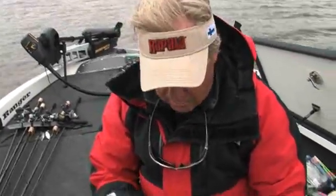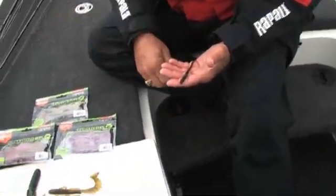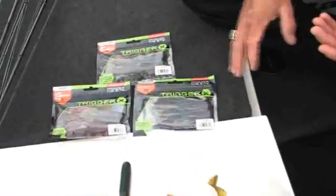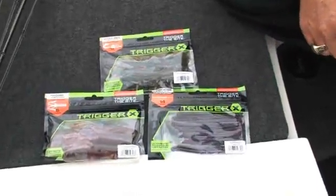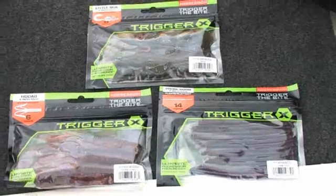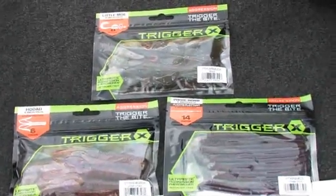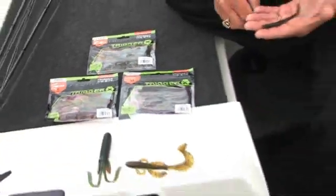Okay. I know a lot of you guys have had success out here with the Trigger X walleye biodegradable soft plastics that also has the pheromone functions in it. This year we've added to the new Trigger X aggression family of soft plastics. Now this is the whole soft plastics family as you know it with other brands, where you don't have to worry about it drying out, you just go ahead and pop it on. Kind of the plastisol type of market.